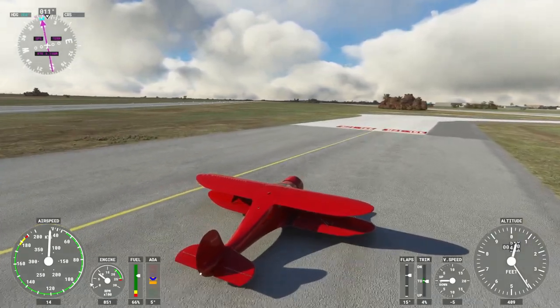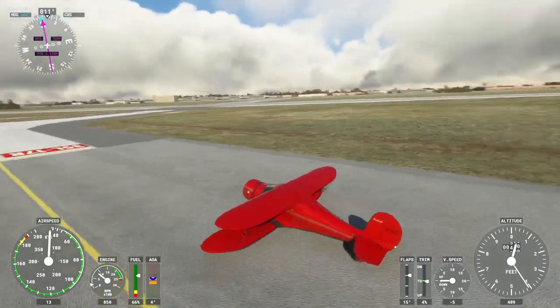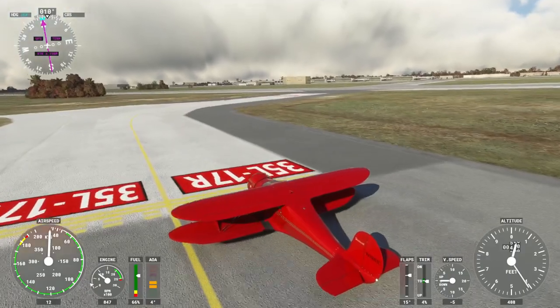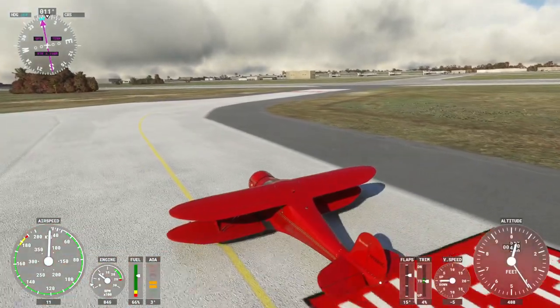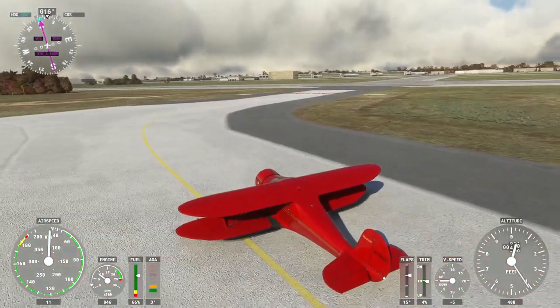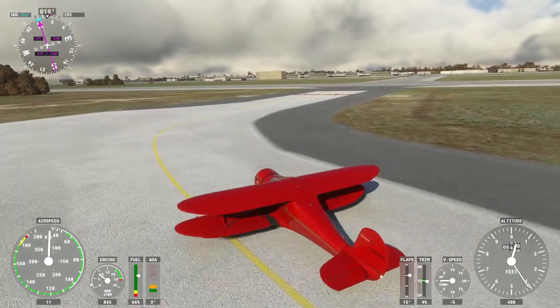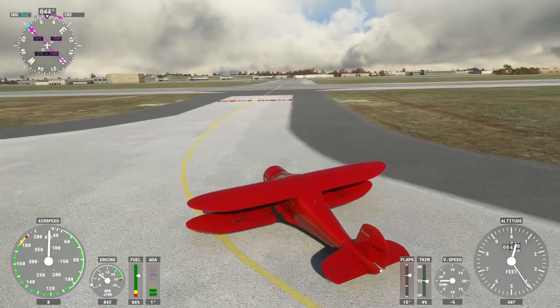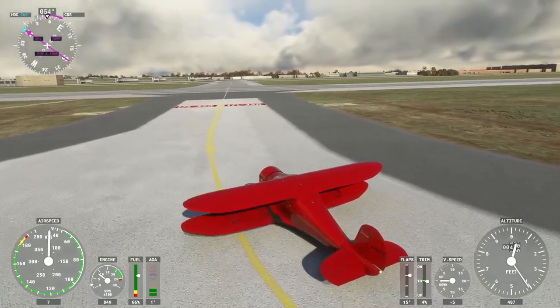But anyway, with that, that has been my checkout of the Beechcraft Staggerwing from Marrakesh to Casablanca. It is a nifty little plane. And maybe I'll try again for the flight from Goose Bay over to Greenland.